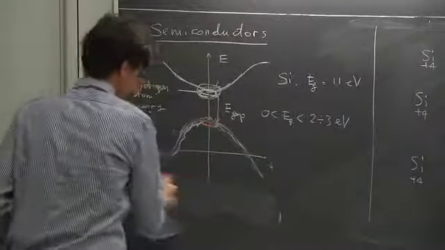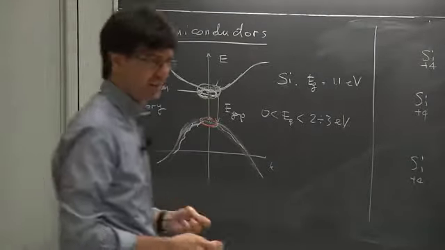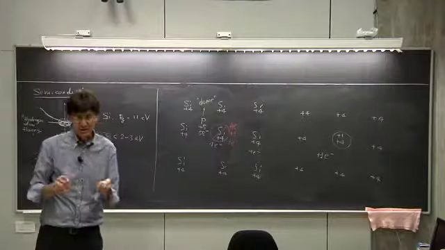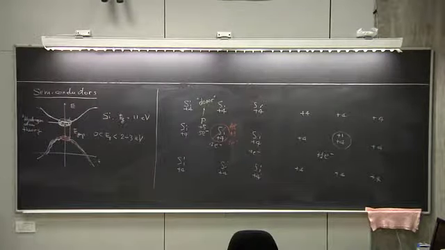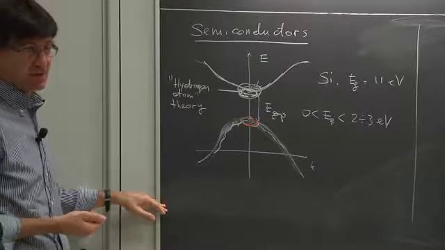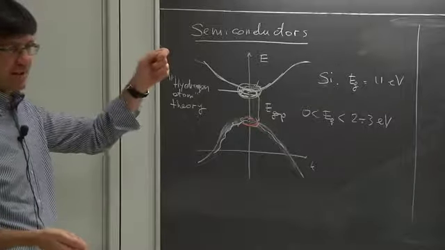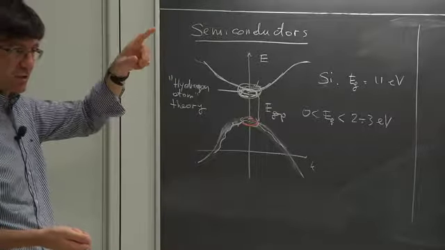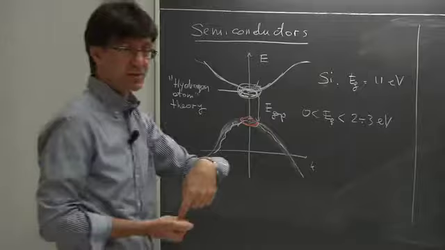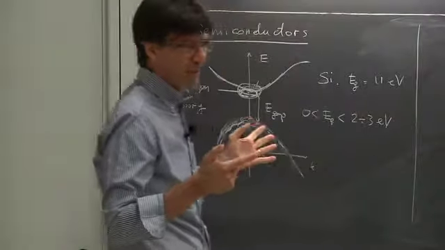All right, now it's clear that this is becoming a very effective mechanism to engineer the number of carriers in my system. In the previous consideration, when I discussed intrinsic semiconductors, there was nothing I could do except promote electrons from the valence band. So the number of electrons in the conduction band was equal to the number of missing electrons in the valence band. There was no other possibility. I didn't have any other place where to take the electrons from.